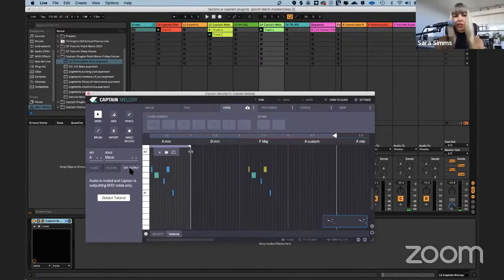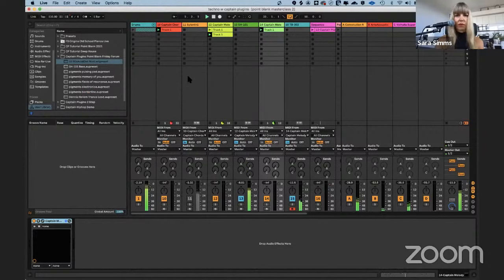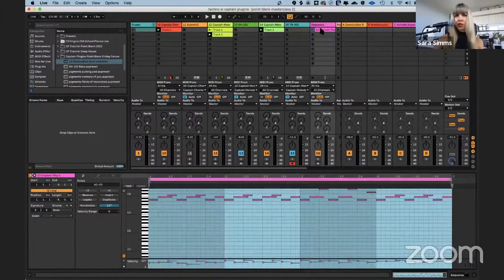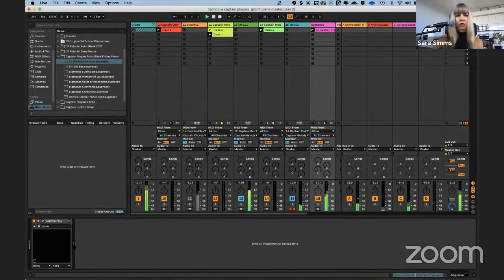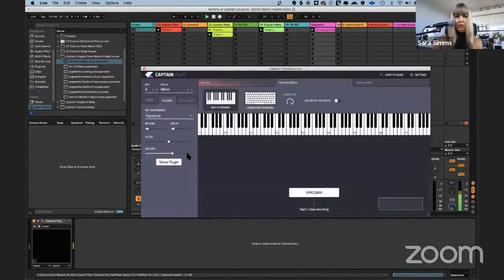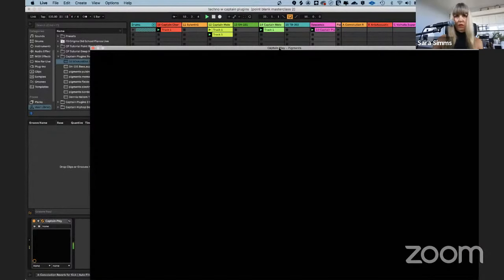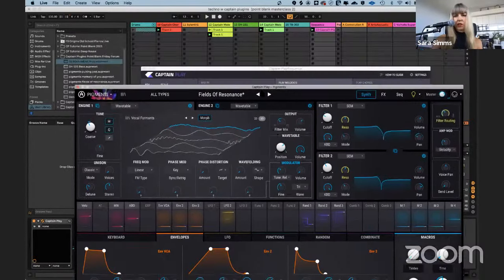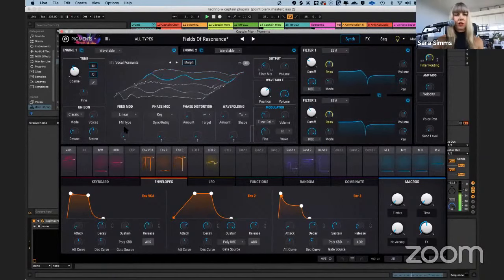I need to make sure that I put the VST output mode here, so I'm just outputting the MIDI to the TB03. Now, let's also make sure that the length is set to 4 bars. An acid line is going to sound good, I think, with some kind of sequence underneath. So I've written a sequence here. I used Captain Play to write this sequence, and I made it with just an Arturia plugin.